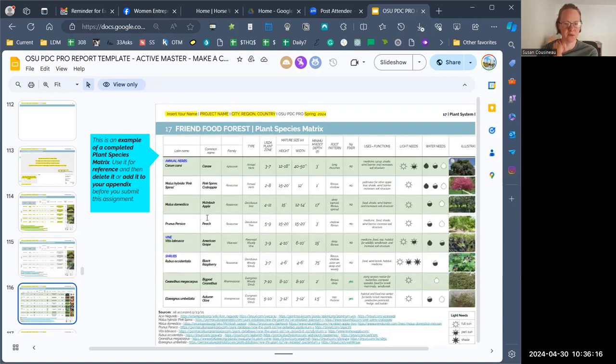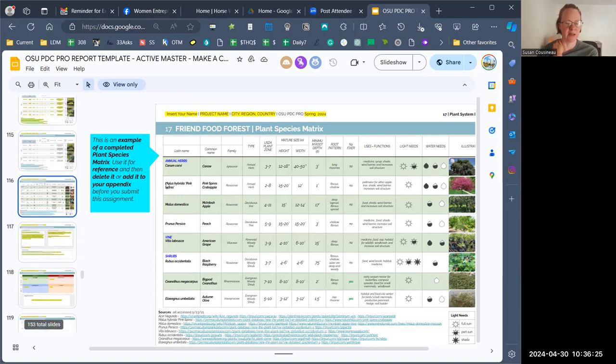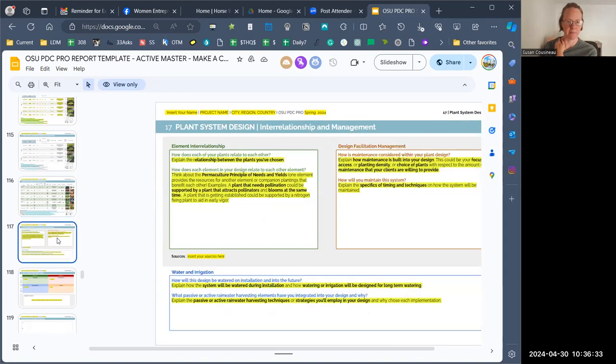Okay, here's your food forest example. What kind of plants you put in there. So here they've got annual herbs, a vine, and some shrubs. Okay, and so if you're doing the food forest design, especially on a small site, you may not wind up getting all of the layers, and that's fine. That's perfectly fine. You okay with that?